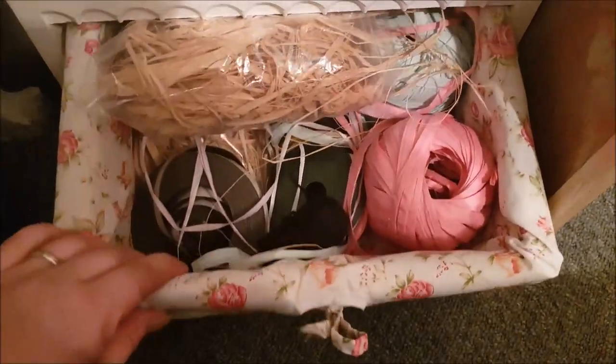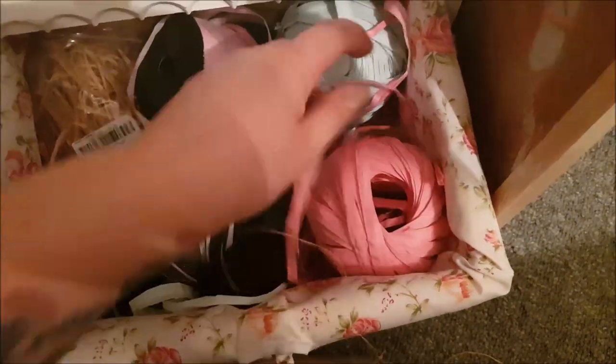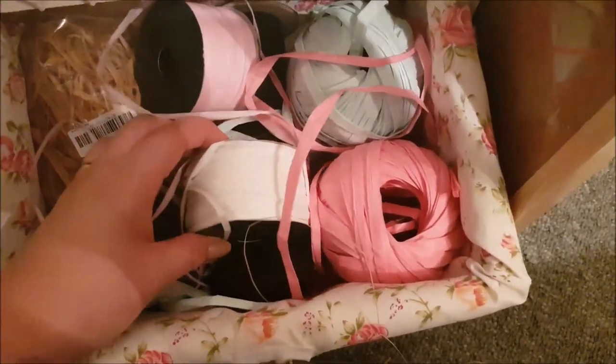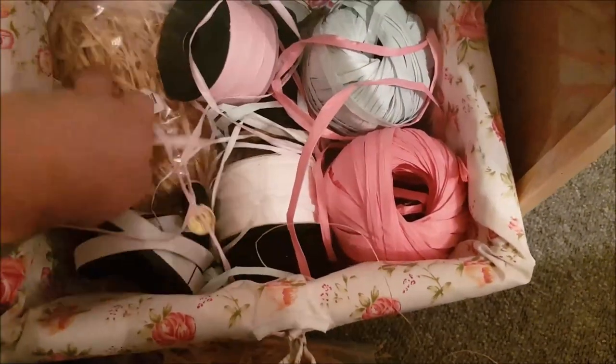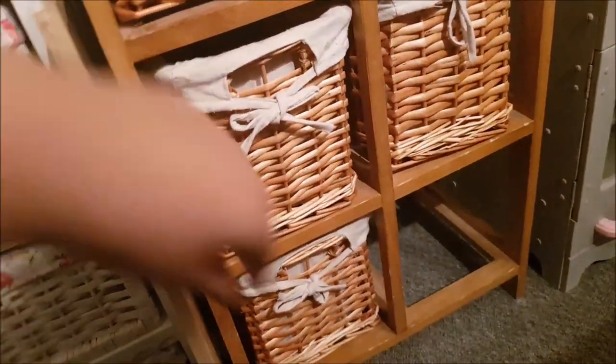And then in there we've got sort of all sorts of coloured raffia type string, different rolls. That's in there, that's actually magnetic strip. Then you've got the natural kind of colour as well. This again is a project that I'm going to do. It is one of the pin boards, the cork boards. So that's in the to-do corner.